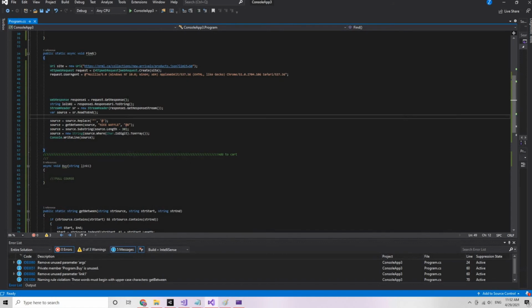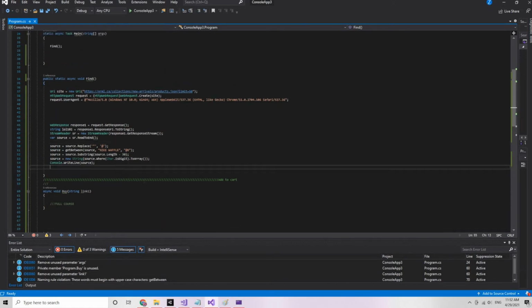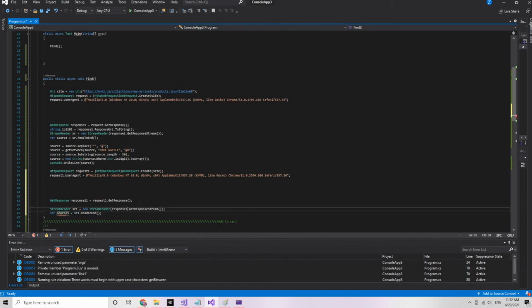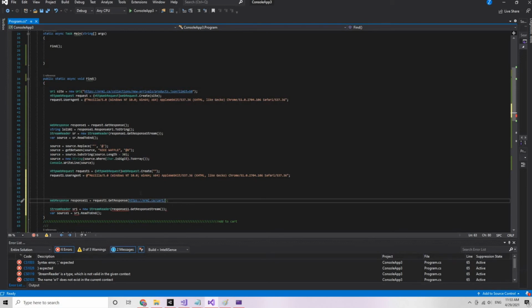So now, like I said before, the only request that you have to do now is you just have to add it to cart. We're going to do that right now. So we can just copy this again and then paste it here. And we're going to make a new different function for this one because these ones are different. Alright, and we're going to have one here, one here, but we have to get the site, and like we said before, the site with cart with our string. So I'll just make this a string now.